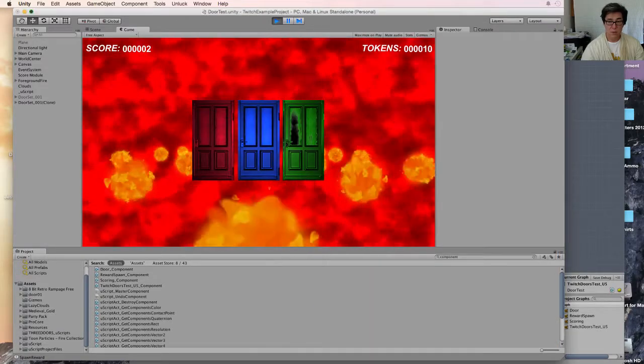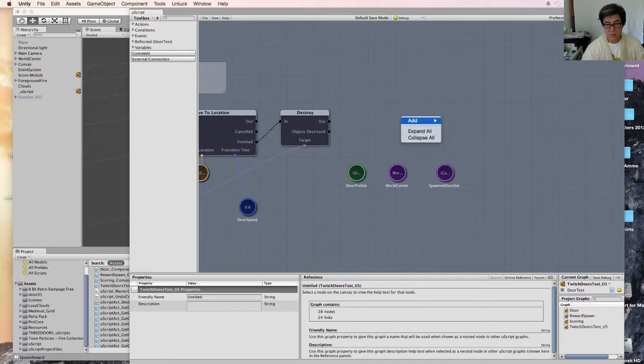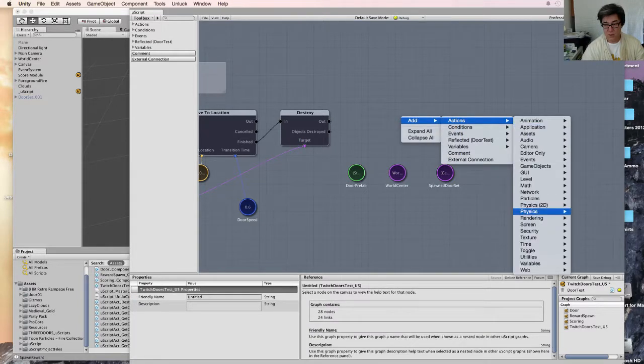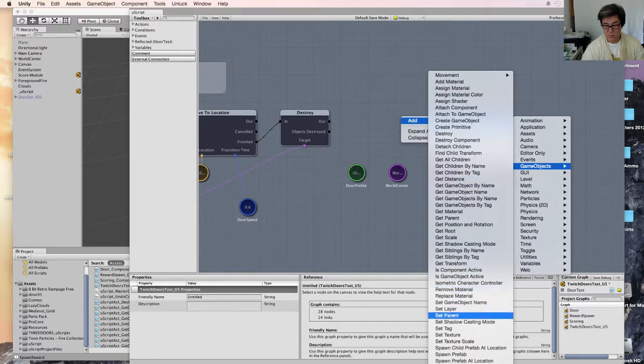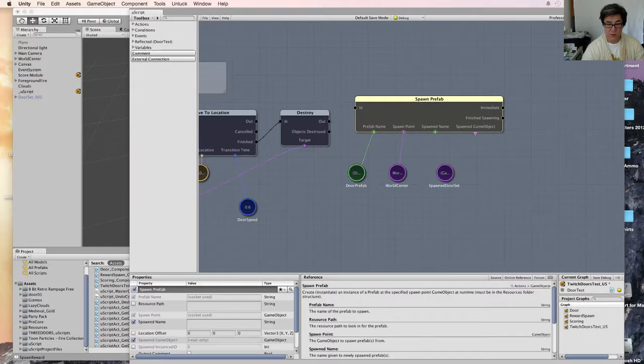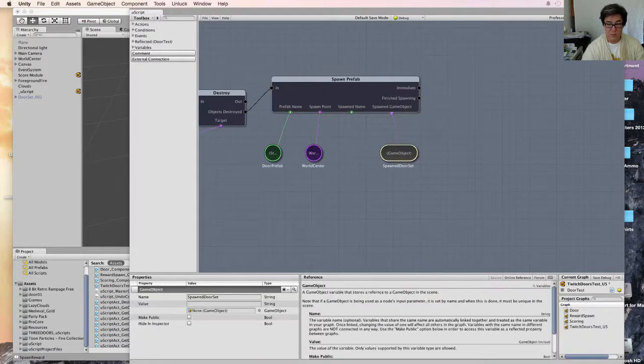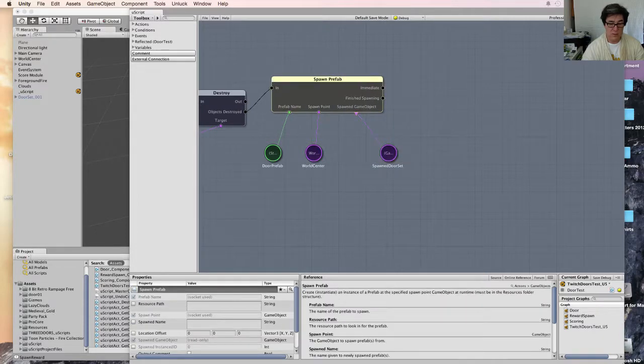Okay, well, let's do this. Action, game object, spawn prefab. Spawn point is at the world center. Prefab name that we're going to spawn is that. When the object is destroyed, we spawn the next one. The spawn game object will be called the spawn door set. We don't need the spawn name.